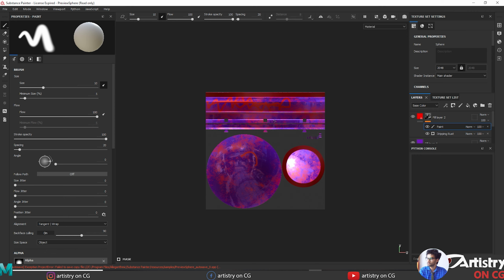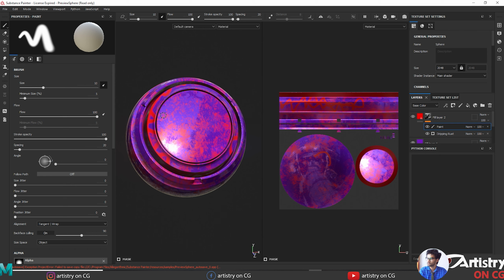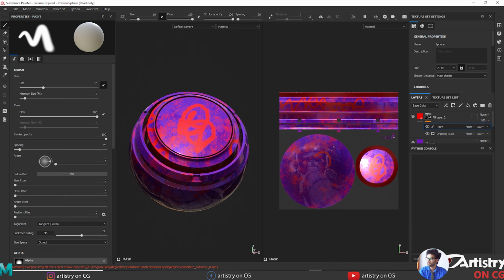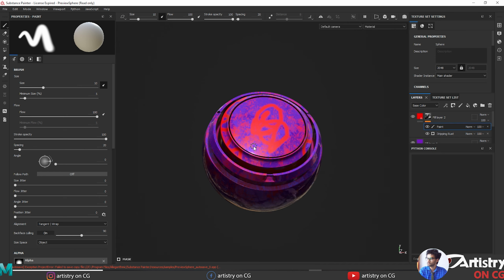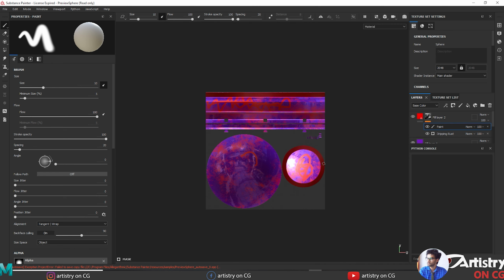If I look at F2, F1 and F3 here, and I rotate, you can see on my 3D panel we have the red brush strokes here. So I go back to F1 and F3.